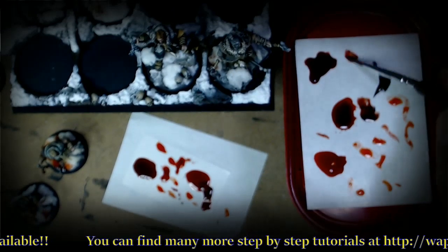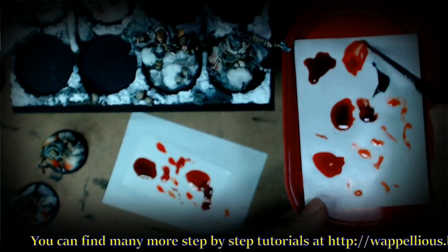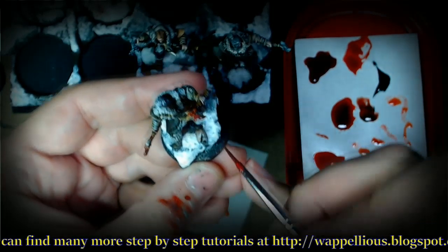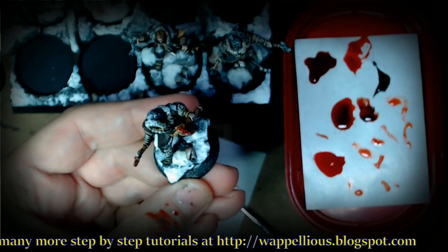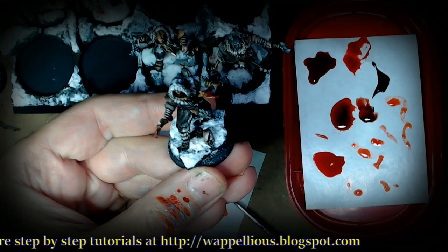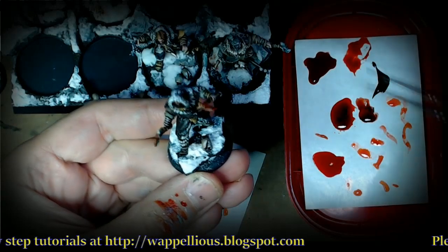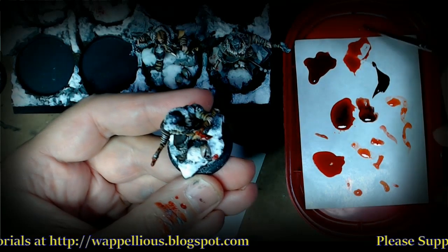Now we're going to thin it down, like we said. Thin it down. And let's go. Let's see what happens. Now I'm going to make sure the focus is okay on this for you here. One second. All right, that's as good as I can get it. We're going to try this once more. Good grief.